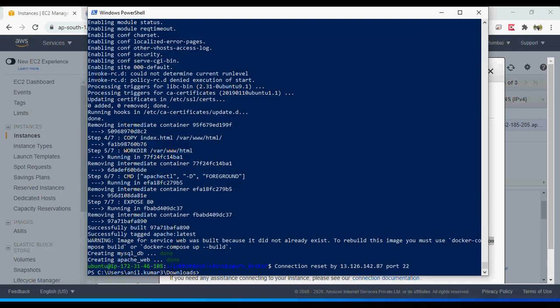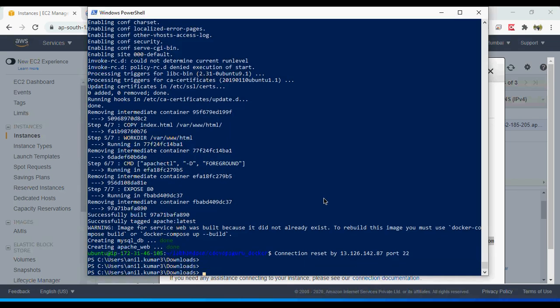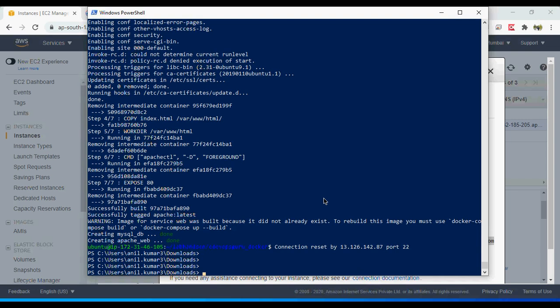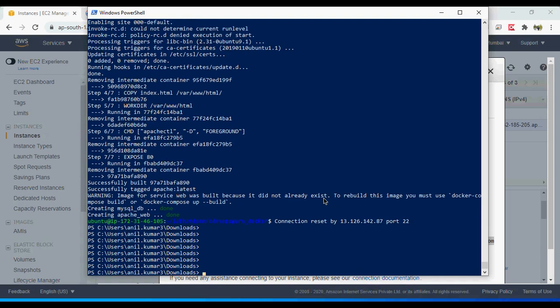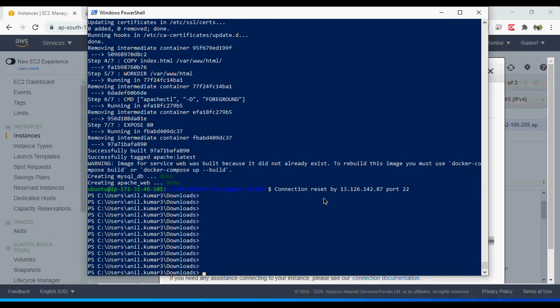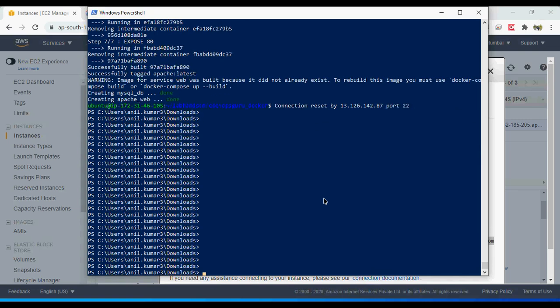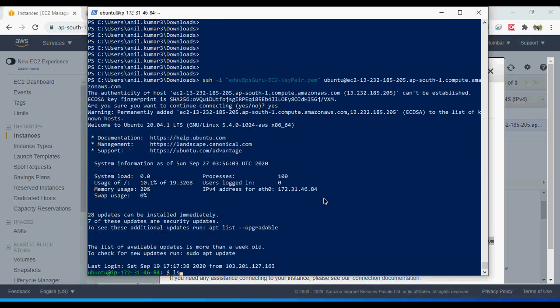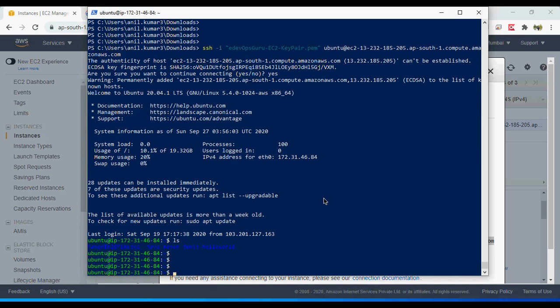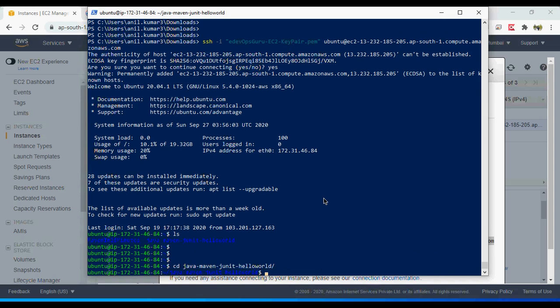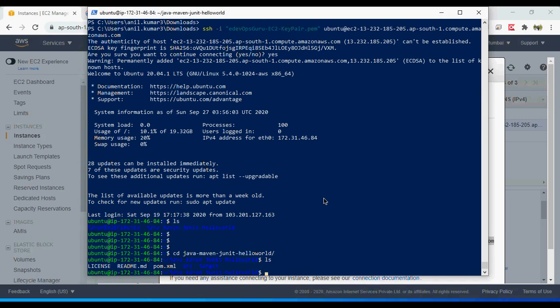Okay, so now coming back to the Jenkins instance. Okay, so we don't have a Jenkins on this particular instance.